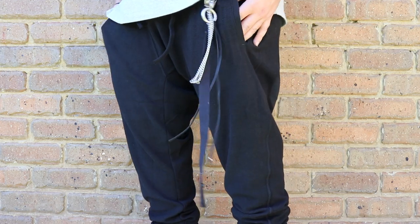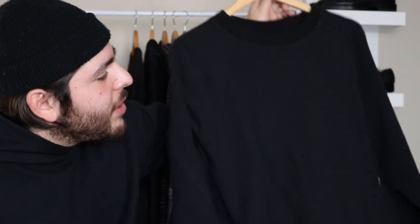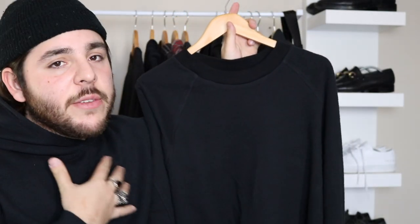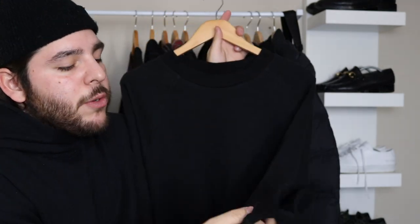Those are the two accessories. I just want to say I really appreciate getting sent these things. Like it never really happens, so for something to get sent to me and something that's actually worth wearing, I take full advantage of it. I hope you guys do as well with the discount code. But this next one is called the Manifesto crew neck and it has a ripped collar at the top that's very nice and tight, a ripped sleeve that's very stretchy, and also this patchwork on the left sleeve.